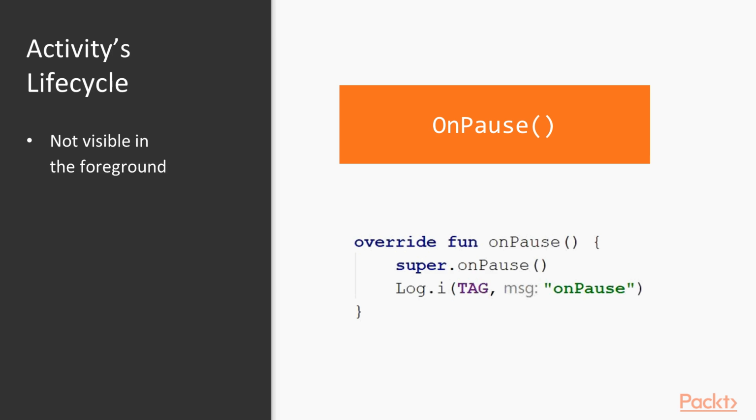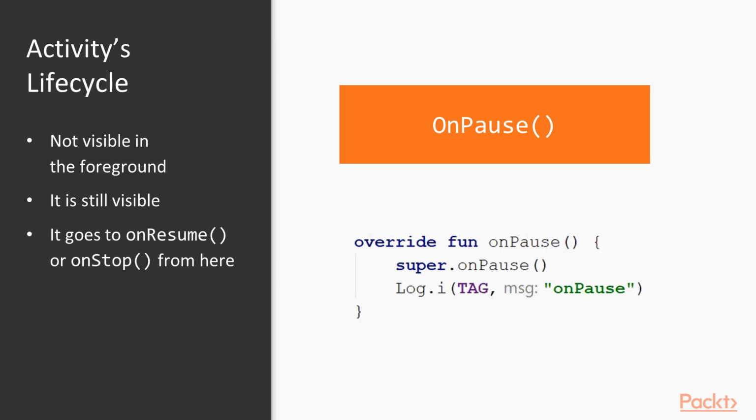Alright, now after the onPause method is completed, the activity stays in the paused state until the activity resumes or becomes invisible. In the case of being resumed, it goes back to the onResume event, but in case of going invisible, it goes to the stopped state and calls the onStop event. Remember that you don't need to reinitialize the components that you created before when you go from paused to resumed.